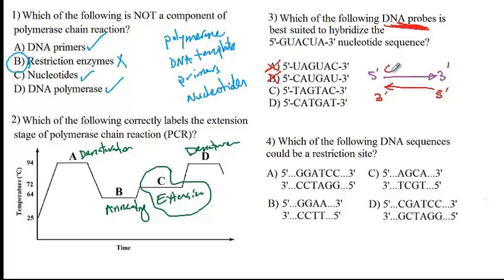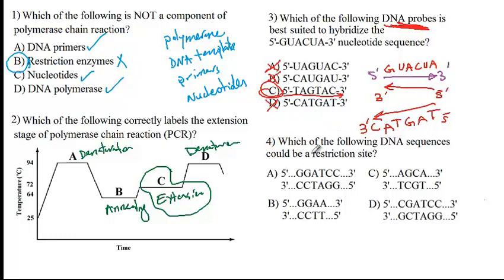So here we have GUACUA. If we want it in a 5' to 3' direction, we will get TAGTAC. Without looking at the answers, I wrote this down. So let's see. We have 5' to 3' TAG TAC, TAG TAC. So this is 5' to 3'. So there we go. Choice C is the correct answer, and choice D is incorrect. We don't want CAT GAT. That's 3' to 5' direction. No, that won't work. All right, there we go.